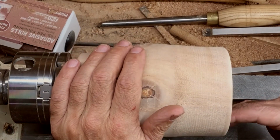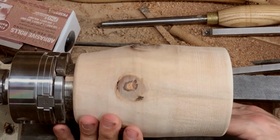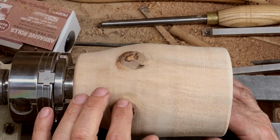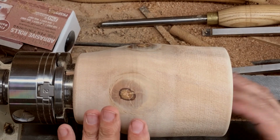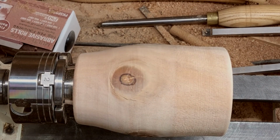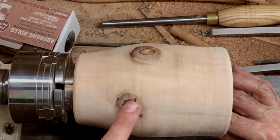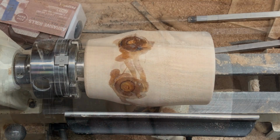Okay, so that's as far as I'm going to go with the inside, and I'll just sand the rest of it because it's getting a little hairy in there, especially with these knots. They're so hard, and it keeps on catching. I'll sand the inside, and I'm going to put some CA glue in all these cracks around the knots just for a filler, and then we'll sand and finish out the outside.